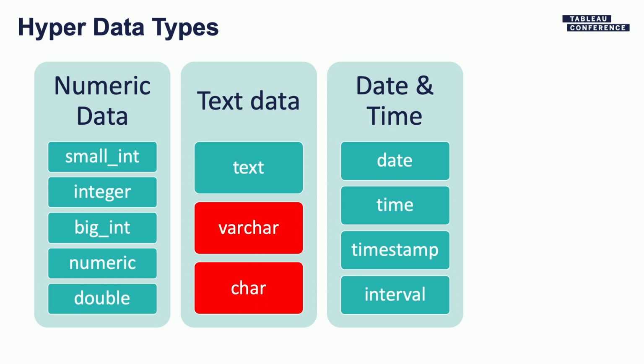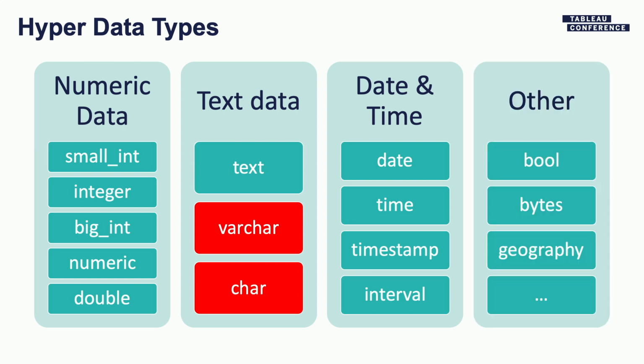Date time, we have date, which is a date, like today. We have time, like 2 o'clock. Timestamp, that's a date plus a time, today at 2 o'clock or Monday at 3 o'clock. And we have interval, that's a time interval, like 3 hours and 20 seconds. For example, you could add an interval to a time. You could say now plus 3 hours, that's like 5 o'clock.